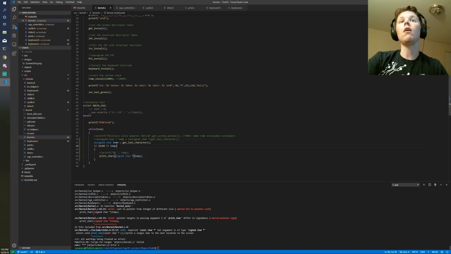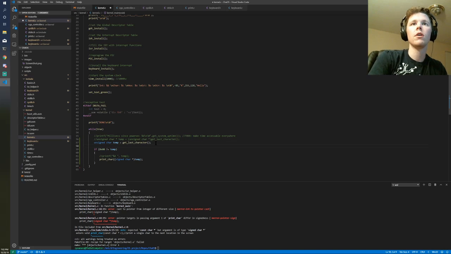So maybe instead, what if I just create a new char pointer temp2. Don't ever do this. This is terrible. Equals the address of temp. Is that allowed in C?